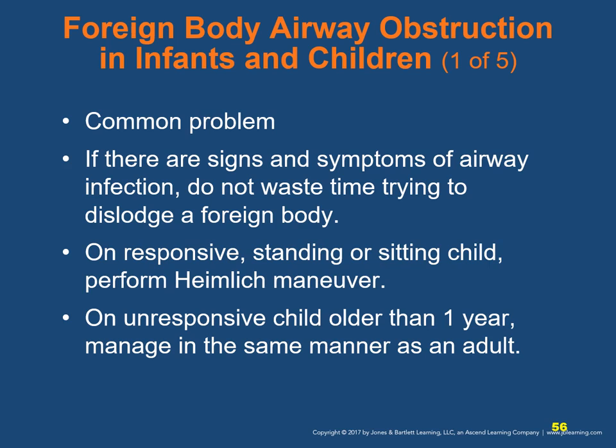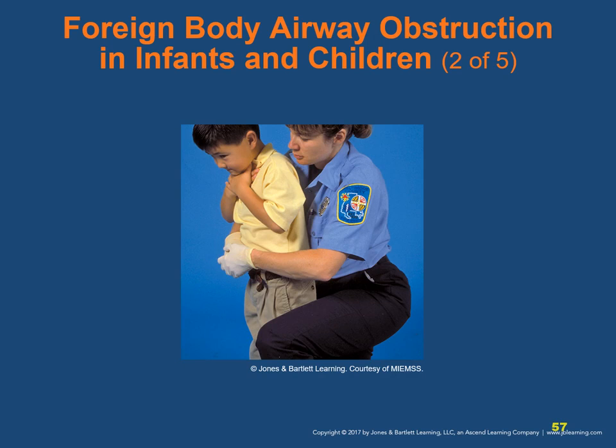As long as the patient can breathe, cough, or talk, do not interfere with his or her attempts to expel the foreign body. Administer supplemental oxygen if needed and tolerated, and provide transport to the ED. On a responsive standing or sitting child, perform the Heimlich maneuver, but with less force than what would be used on an adult. An unresponsive child older than 1 year who has an airway obstruction is managed in the same manner as an adult. The figure on this slide demonstrates how to perform the abdominal thrust maneuver on a responsive child.